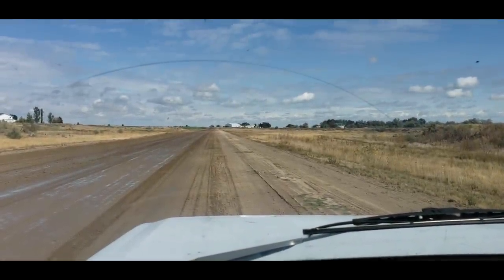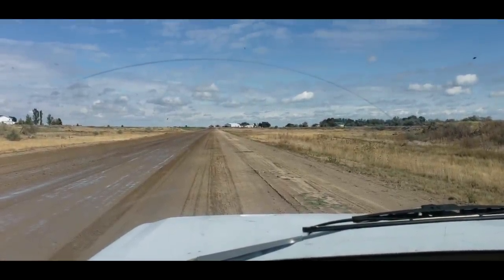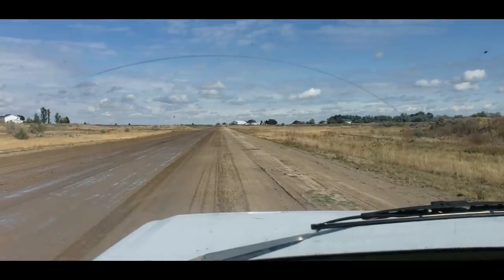Tower. This is General Brigadier, ready to take off.